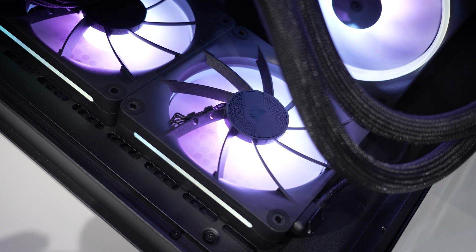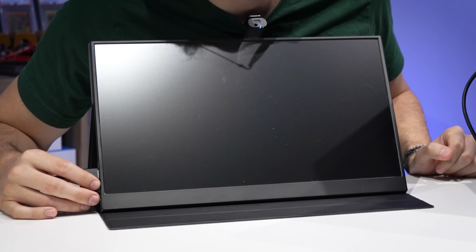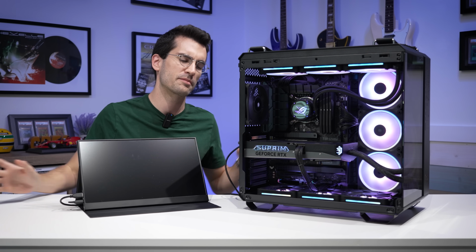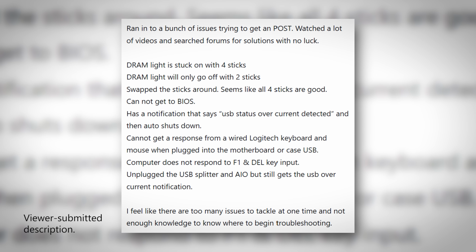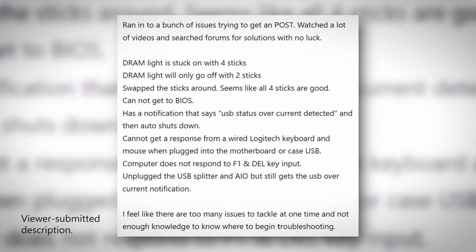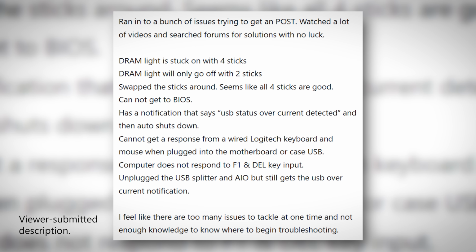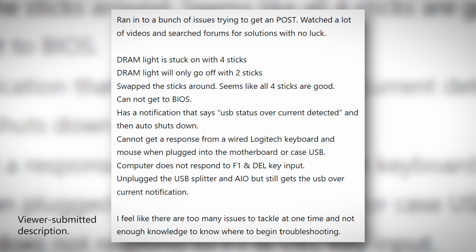Right now, we're just looking for a picture out. I don't think that's gonna happen though. No signal to our monitor. Gonna message the seller very quickly. It's important that we're on the same page here. From what I was told and from what we can see in this description submitted by the owner on our Fix or Flop forum, I was under the impression the system consistently posted only with the USB overcurrent error.